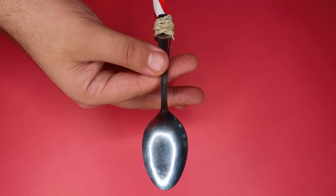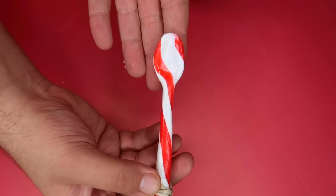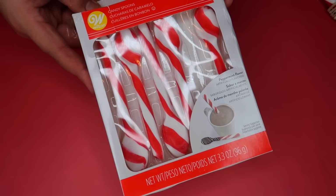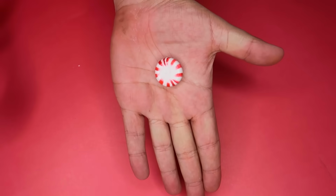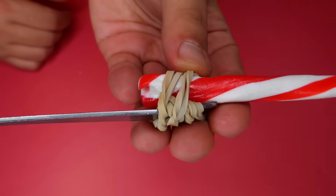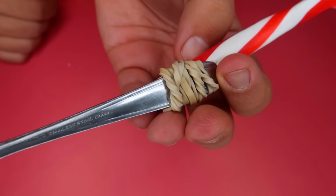All you're gonna do is take a normal spoon like this and rubber band it together with one of these. This is a candy cane spoon. You can use these to stir hot chocolate or coffee and give it a peppermint taste, and they come in a pack of 6. You're also going to need a little peppermint candy, and this is all for misdirection. So when they are thinking that the candy is going to change or disappear, you're actually going to change the spoon.